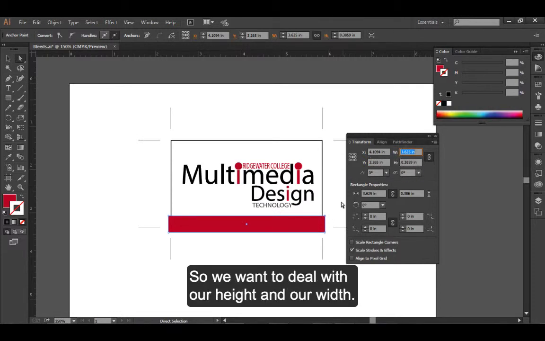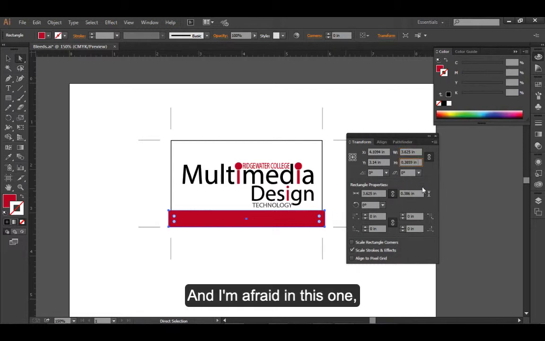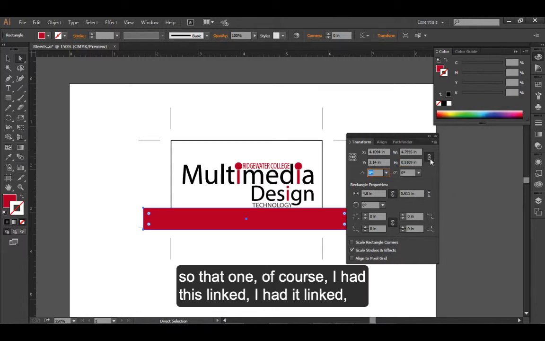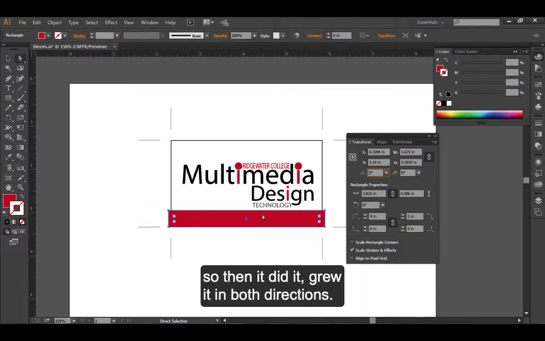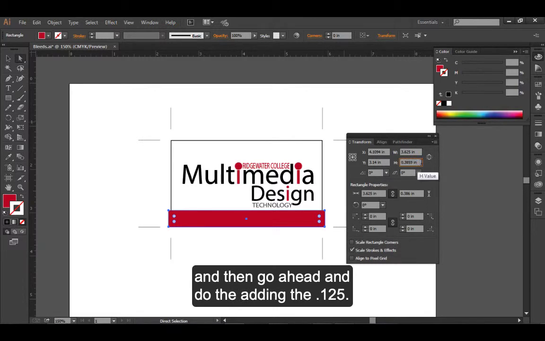So we want to deal with our height and our width. And I'm afraid in this one, we'll try it. 1, 2, 5, tab. So that one, of course, I had this linked. So then it grew it in both directions. So I need to unlink that and then go ahead and do the adding the point. 1, 2, 5.